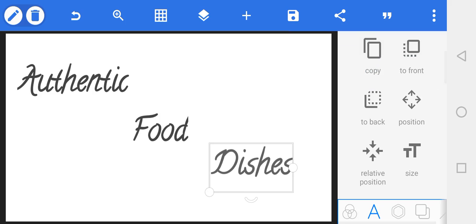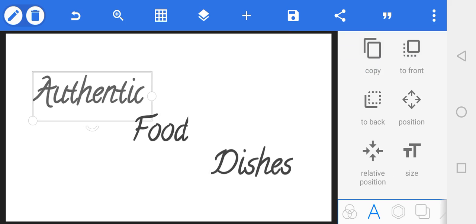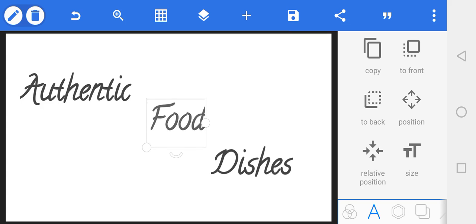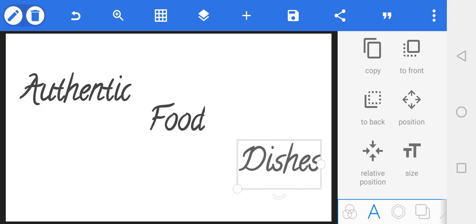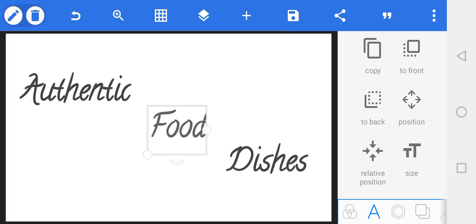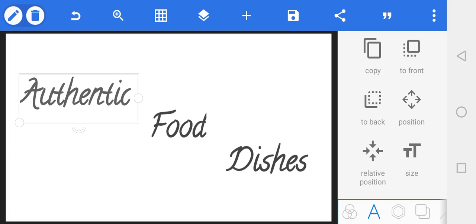Good. Now that we have those, just make sure that you position the text in a very nice way on the web page. Now we can go ahead and bring in our images. We'll be using two nice images because this is a restaurant landing page. Obviously, we need to display the product that this restaurant is giving out to their customers.